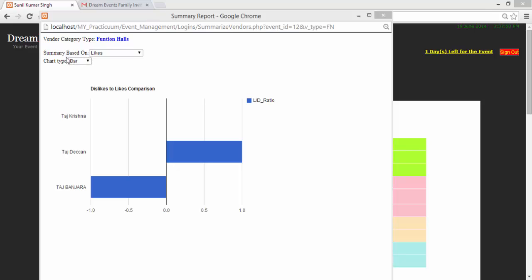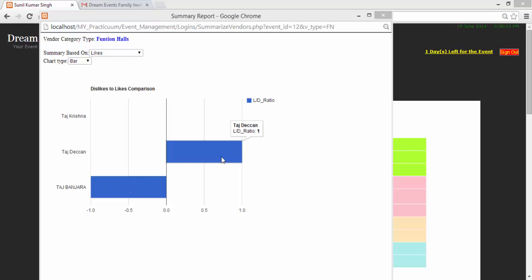Let us now look at the summary based on likes and dislikes. So the dislikes to likes comparison for the 3 function halls are in this way. Taj Banjara has got -1 and Taj Deccan has got 1. This means that Taj Banjara has got more dislikes than likes, so it is falling to the negative side.